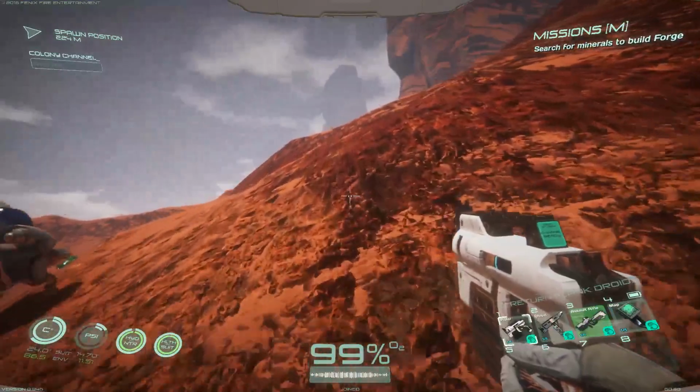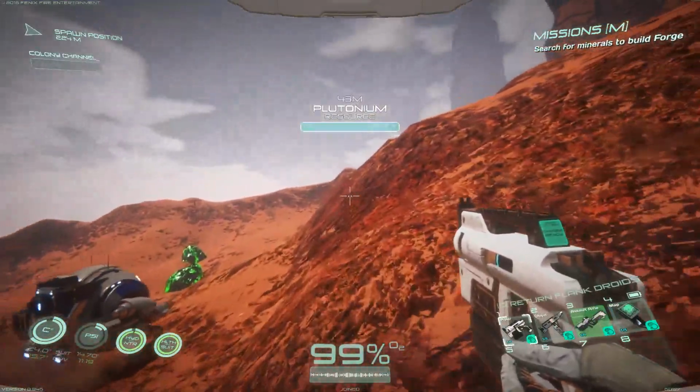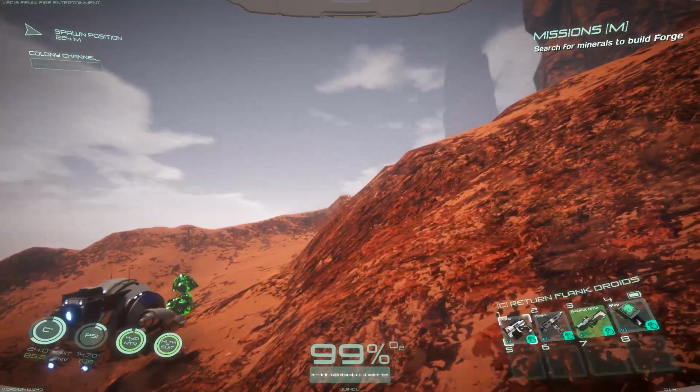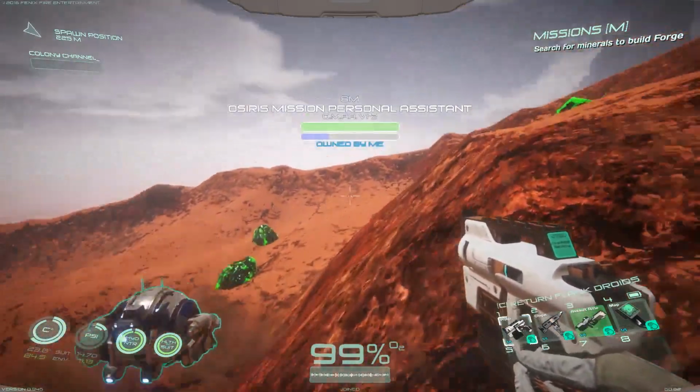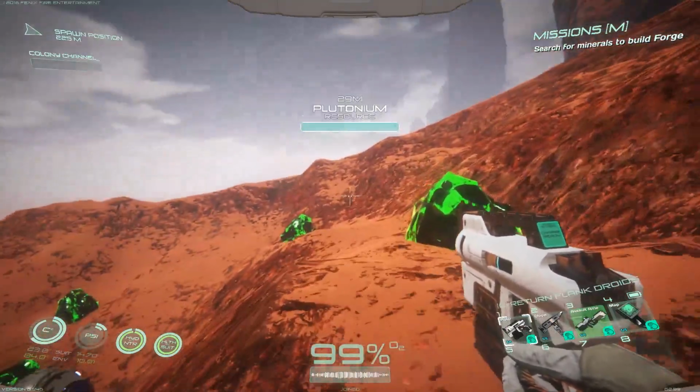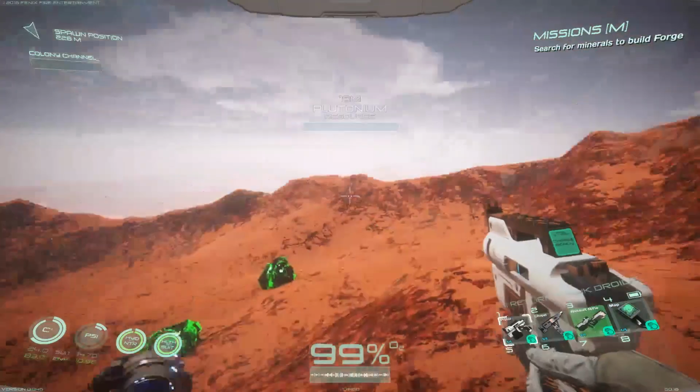My assault rifle has limited ammunition. I think I've got 10 magazines of 20 rounds, about 200 rounds for the assault rifle, and I don't want to waste those. The pistol recharges, but it's a single fire weapon.